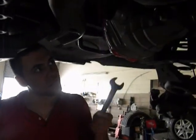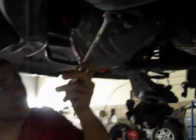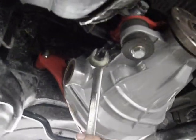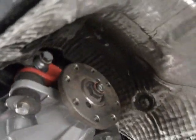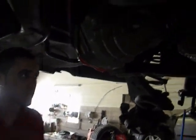Okay. We just got the differential in. We used the supplied bolts on the supplied nuts on the stock bolts. For here, it actually didn't include a bolt that was short enough to clear here. So what we did, we just put a bunch of half-inch washers there, and we torqued it up to 70 foot-pounds, and it's fine. I mean, that sucker's in there good.